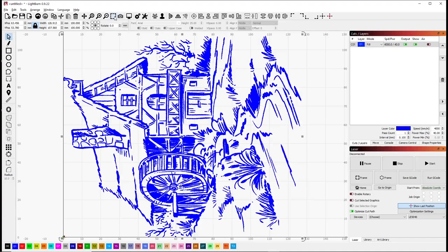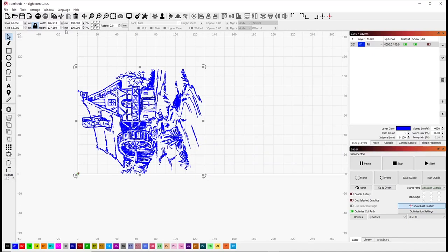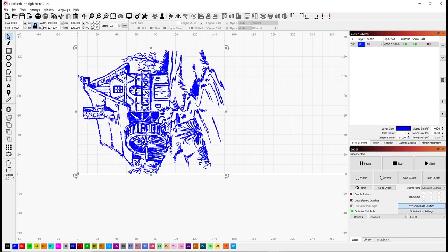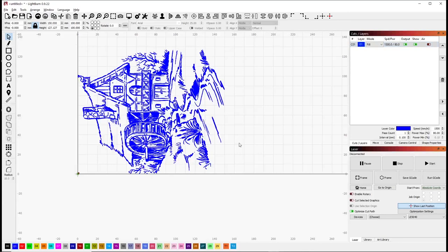We'll put it down in the lower left corner and zoom in on that. Now we'll make this bigger — I'm going to lock the lower left corner so that stays put, then increase the width to 150 millimeters. This is the size I'm going to need for my burn. Now we'll set the burning parameters, and based on the burning tests I did, I'm going to do 1500 millimeters per minute at 80% power. I'm going to make sure this is set to one line per millimeter and 90 degree scan angle. That's set, and this is ready to send to the laser for burning.